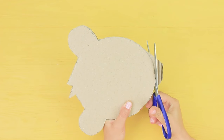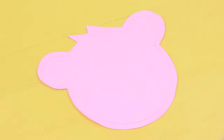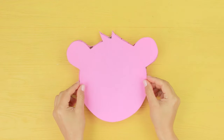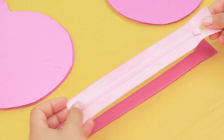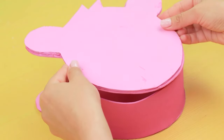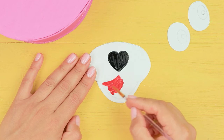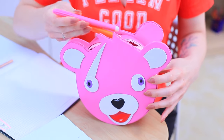Now I can be friends with the new girl and give her a really nice pencil case! Cut a bear head out of cardboard — you'll need two pieces. Trace the head on pink foam paper with half an inch allowance for fastening. Cut it out, snip the edges, and hot glue the foam paper to the cardboard. Wrap both pieces in foam paper. Cut out a rectangle inside a foam paper strip, stick a pink zipper into it. Hot glue a wide strip of foam paper around the perimeter of the head — that's the bottom of the case. Attach the zipper on top and glue on the other piece. Cut out face pieces out of white foam paper, color them with acrylic paint, and attach them with multi-purpose glue.